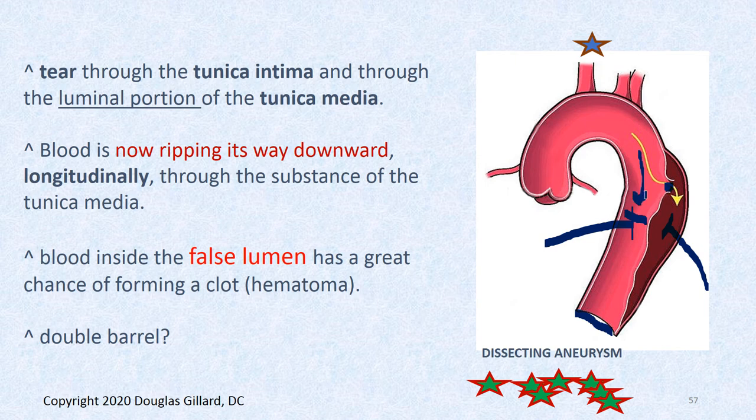What's that going to do to the pulses, by the way? Right, there's your left subclavian artery going down to your left radial pulse and brachial pulse. It might exaggerate them, right? Because you have increased pressure here. You might get exaggerated pulses here. And what about downstream? You might get decreased pulses, the femoral pulse, popliteal pulse, etc. Another danger of this thing, what's the blood going to be doing in here? Besides causing a beaver dam, it's going to clot. Right? And you can say the blood's going to clot here. A hematoma can form. So we got blood clots forming here.